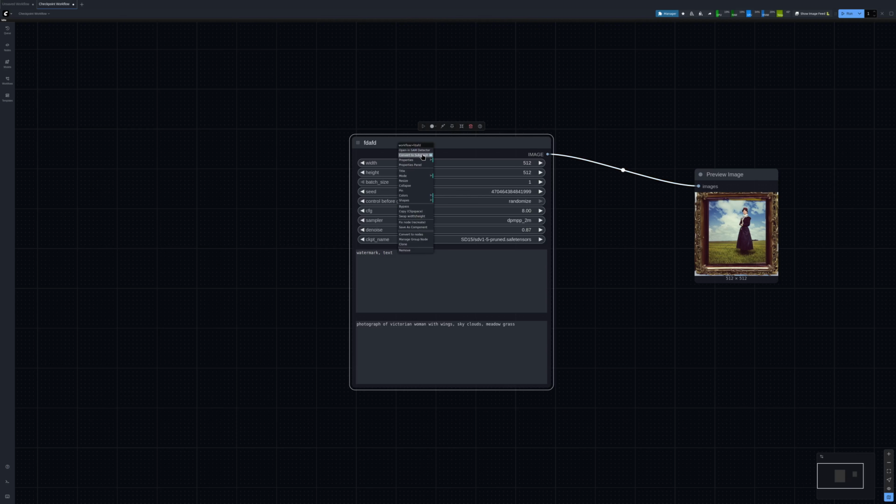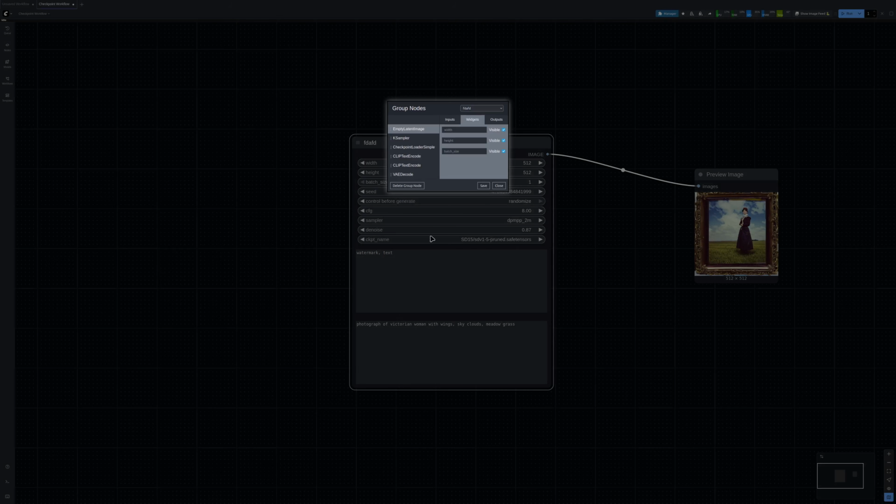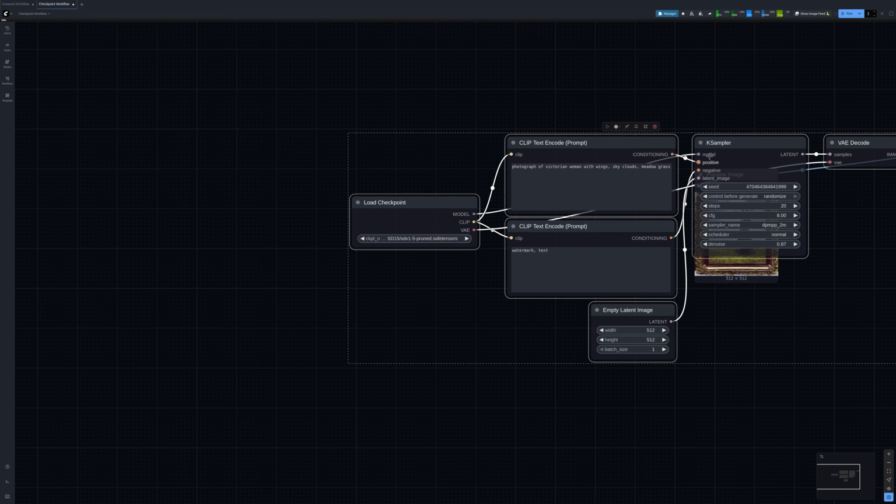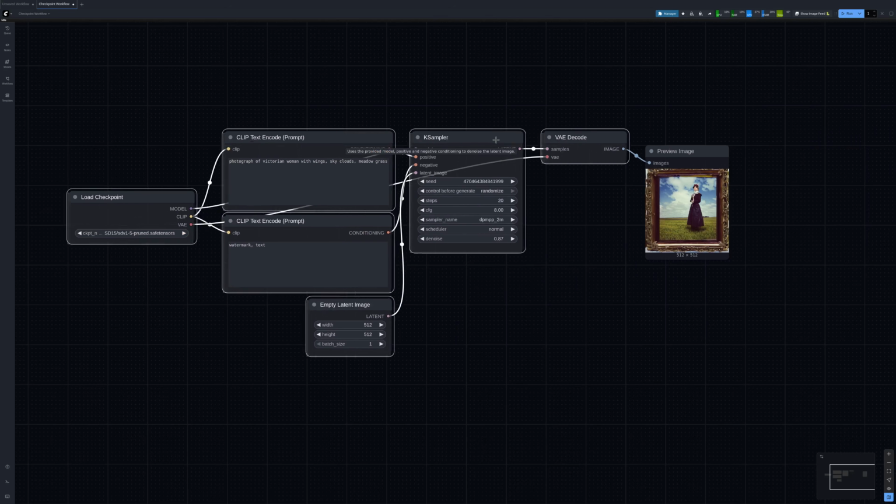I think you could also add emojis, probably. Yeah, there we go. That's not a new feature. So that was kind of cool. And you could also ungroup them. So you could right click and then convert to nodes, and they would go back to the workflow here.